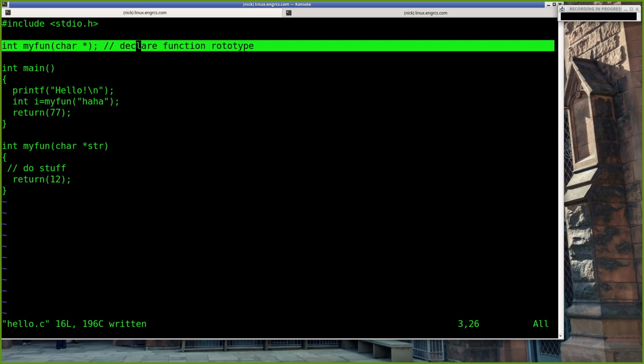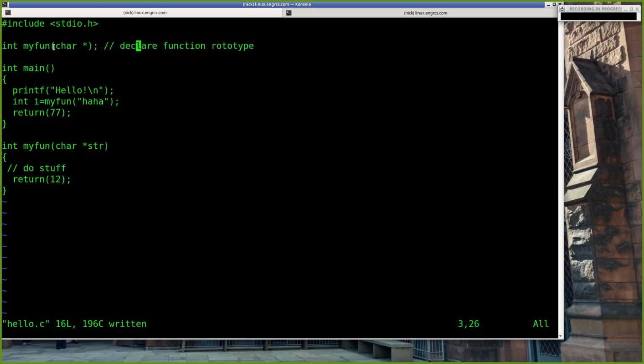So this is telling the compiler. It's not telling it what the code is inside my function. It's telling it what the arguments to this function are and what the return value is, what their types are. And then down here I actually write the function itself. But the compiler wants to know ahead of time what types of things these take. Well, we don't write the code for printf. I'm not going to make a function of myself called printf. So the prototype for that is inside this file stdio.h.